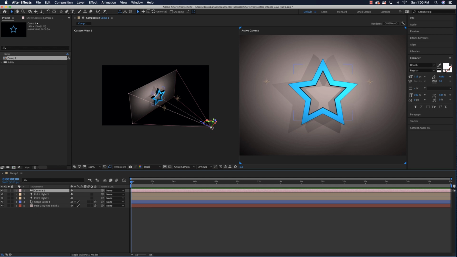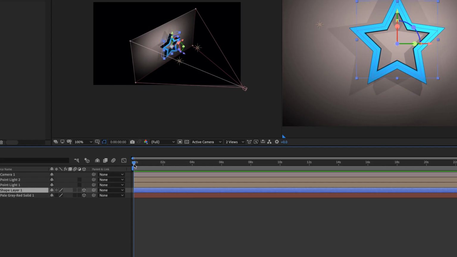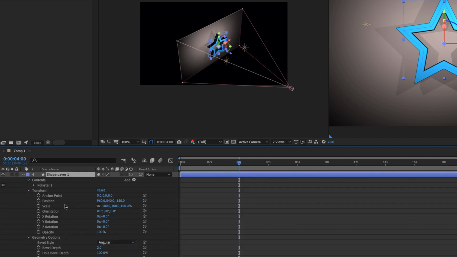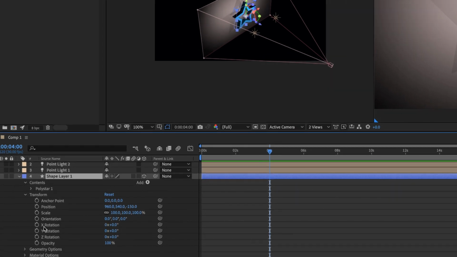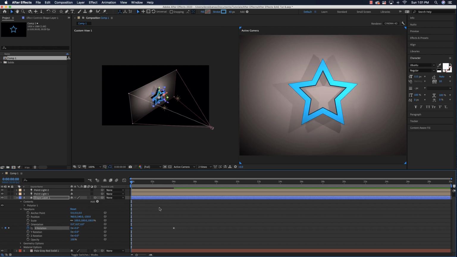I can come in here now and go and animate this shape. So I'm just going to select my star shape. I'm going to set a keyframe at, let's say, 4 seconds, something like that. I like this, and keyframe. And what do I want to keyframe? I think I'm going to rotate on the x-axis. So X rotation. I'm going to go and click the stopwatch. And let's just do a 180 rotation. Like that. Come back here. Set another keyframe, and let's just drop it back down to 0. Well, there we are. And it is going to render.